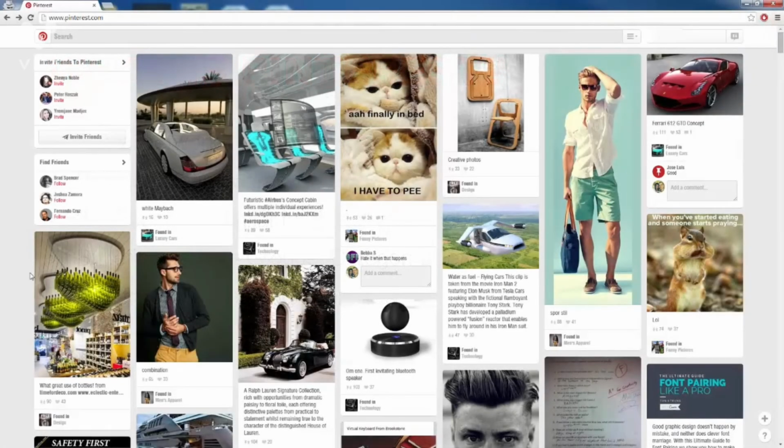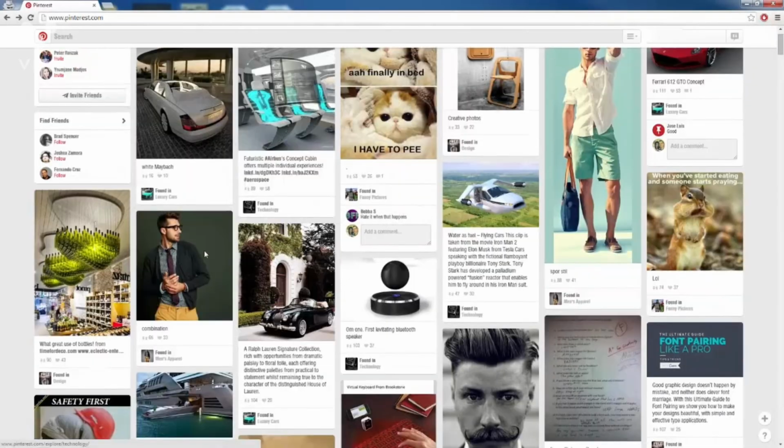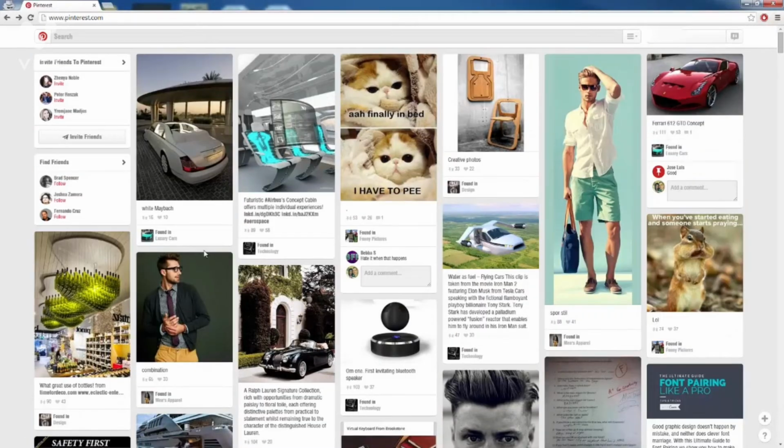All right. So here I am on Pinterest right now, and as we can see, it looks kind of cluttered, and we have all these different images. Now, again, people usually pin images the most. You can pin websites, you can pin images, you can pin links, videos, whatever. Images is usually what people pin the most, as we can see. And I actually follow a few different boards. As we can see, I follow a board called luxury cars, and all these different fancy looking cars you see on my board right now are from that board.